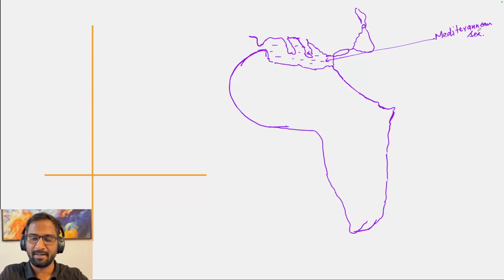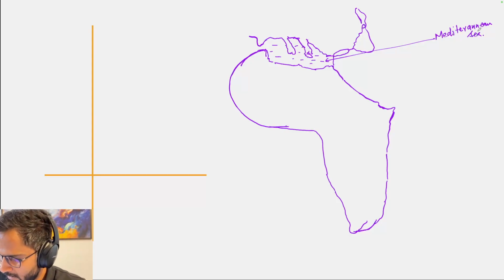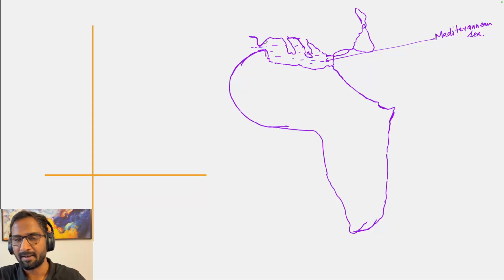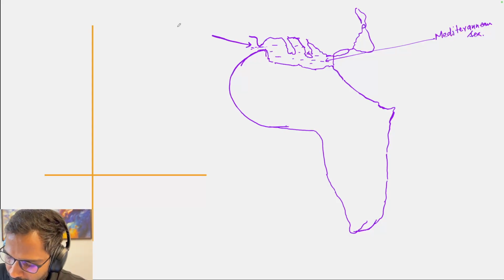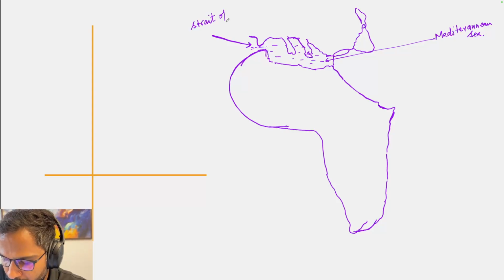This is Mediterranean Sea, and this narrow water channel, which is separating Africa and Europe, is called strait, and the name of this strait is Strait of Gibraltar.